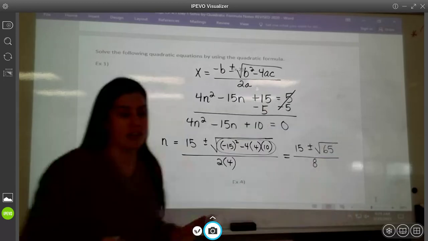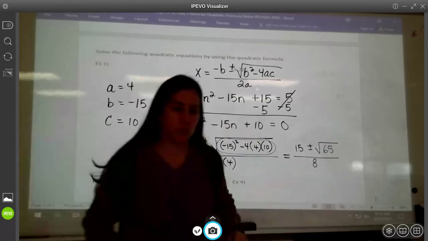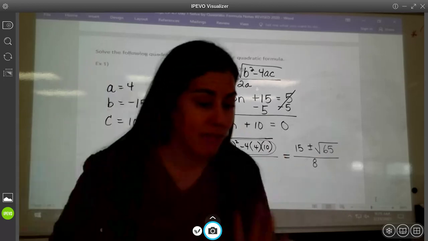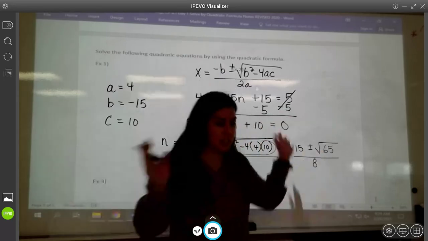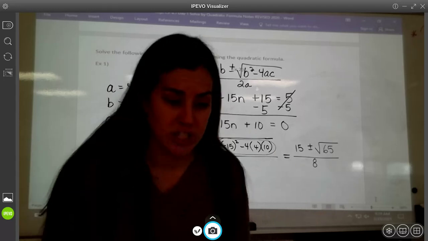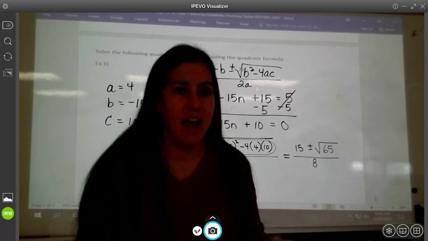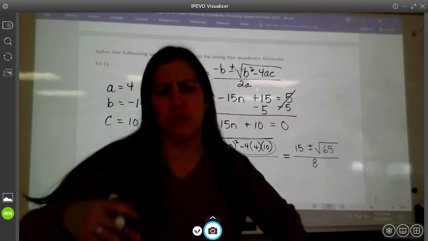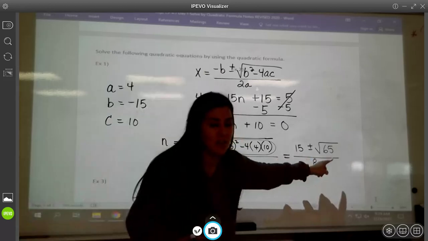All right, now guys, look at this. Go to that square root, because that's where all the work is. Can I take the square root of 65 and get a whole number? No. So that means I'm never going to be able to get rid of this square root completely, so I'm probably never going to be allowed to add the top together. All right, but ask yourself, can you simplify the square root of 65? Do any perfect squares divide evenly into 65? 4, 9, 16, 25, 36, 49, 64, 81. No.